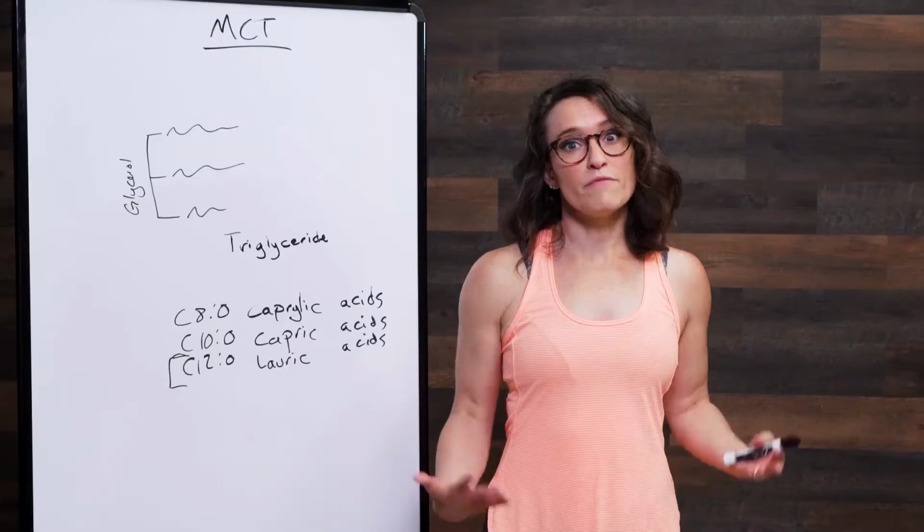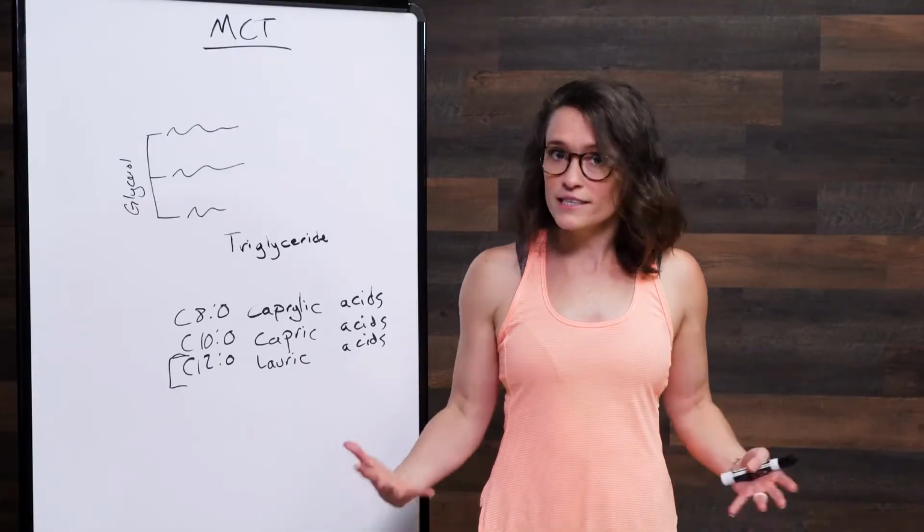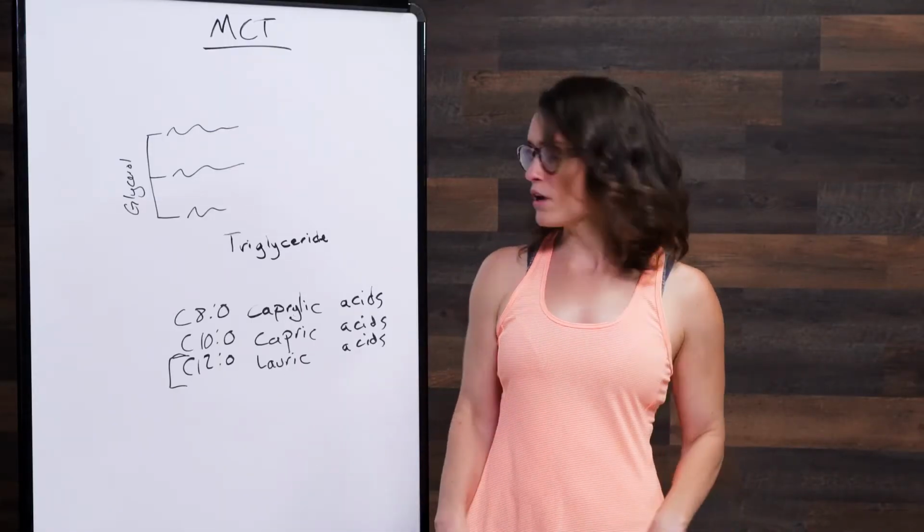The second highest source of lauric acid is human breast milk. It's not nearly as high. It's not in the 50s. I believe it's closer to about 10 to 12%. But that is still a pretty high percentage of lauric acid. Now, it's not to say that because it's in breast milk, that suddenly means we should all be consuming it all the time. It's just to say that there is something about lauric acid that, at least as babies, is pretty beneficial to us, because it is part of the fatty acid composition of human breast milk.